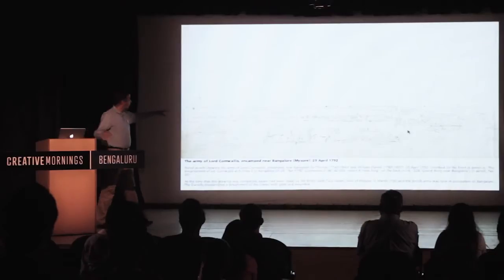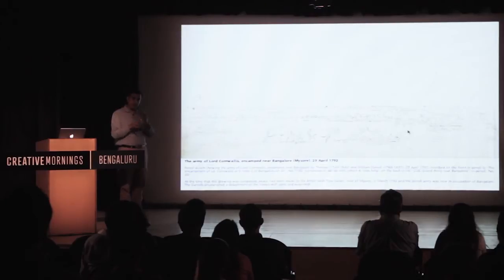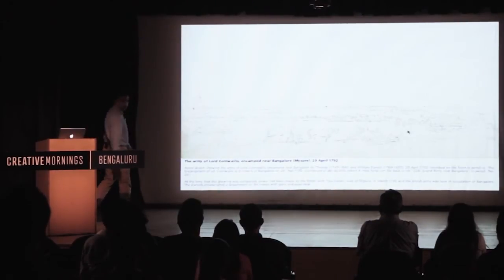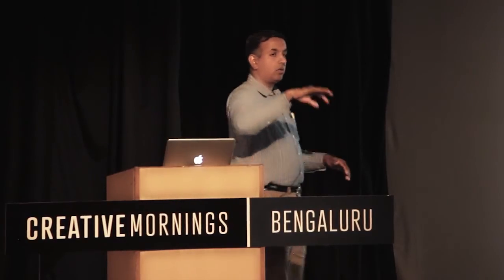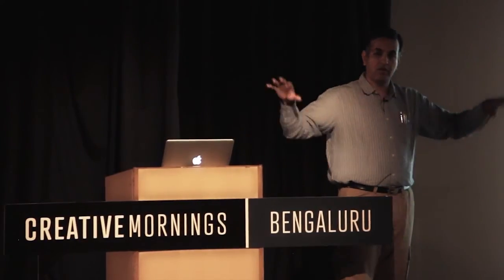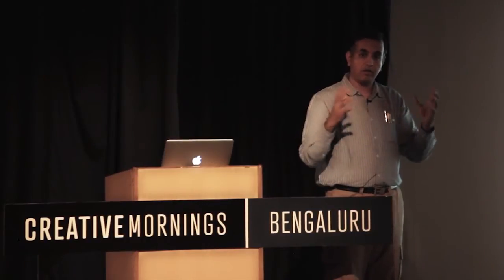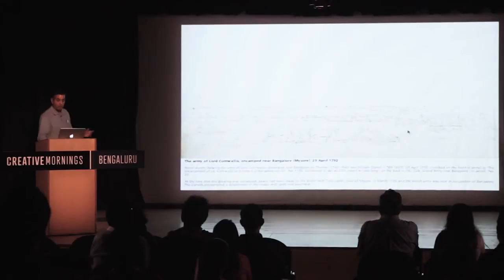Srirangpatna. And what you see is actually a rendering of where the British army camped before invading the fort, and that area is the cantonment. So you can see some of the images. I don't know if the image is clear enough. At the far horizon you will start seeing the pete, which also shows that you understand the city in its contours, which were the high points in the city, because these were all military and strategic planning of how these colonial armies were looking at.